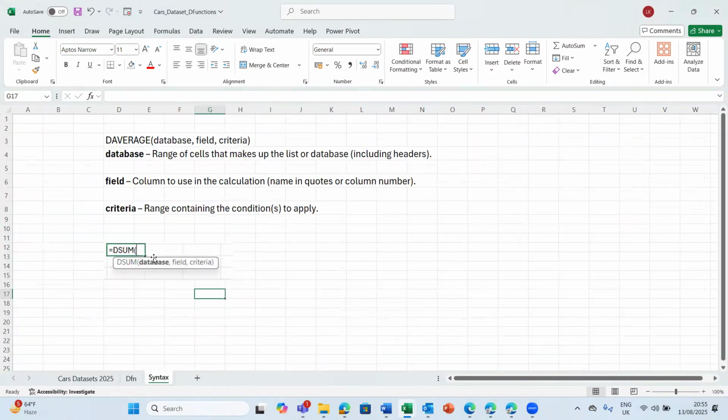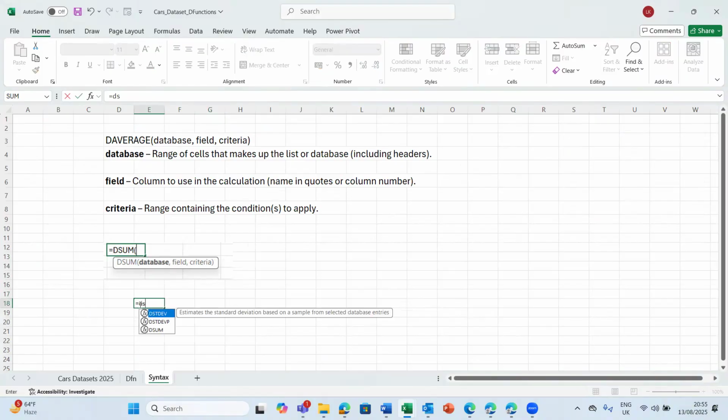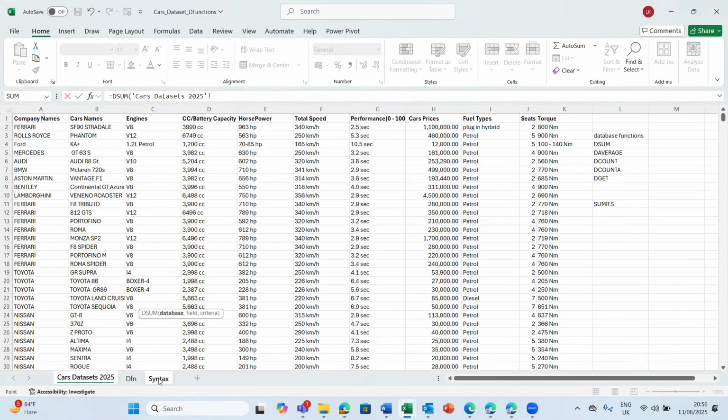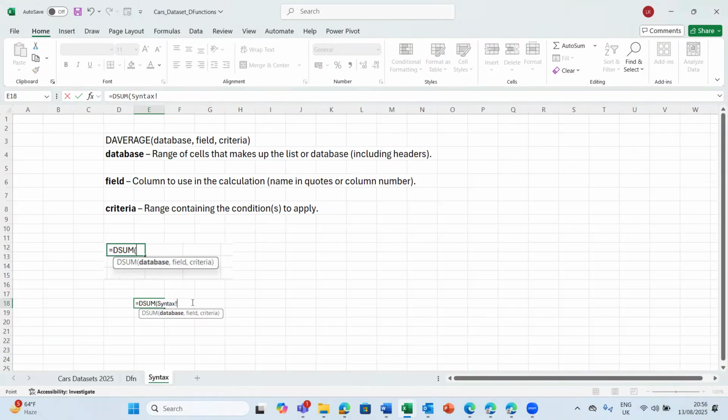When you type, let's say DSUM, I first of all have to find the database. What is our database? In our case, this is our database. Then number two, after the database, you find the field.